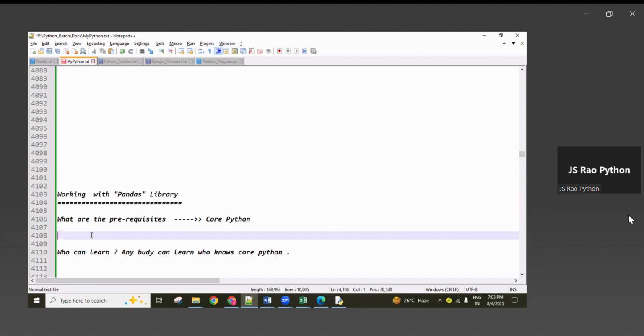Data manipulation means creating, updating, reading, deleting kinds of things. Data analysis means that as per the requirement we can filter, remove, and access data depending on conditions, guys. That is simply called data analysis. Using the Pandas module, we can do data manipulation or data analysis more easily, based on the Python programming script.